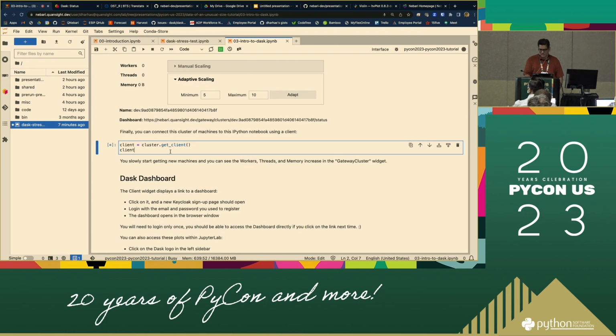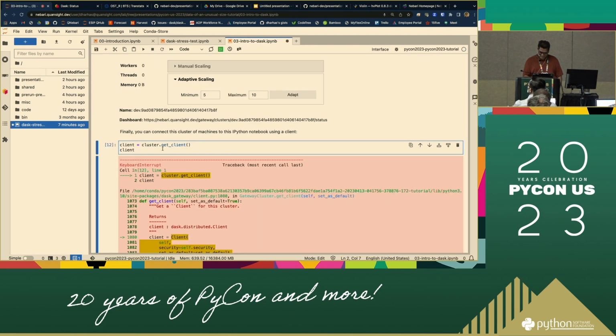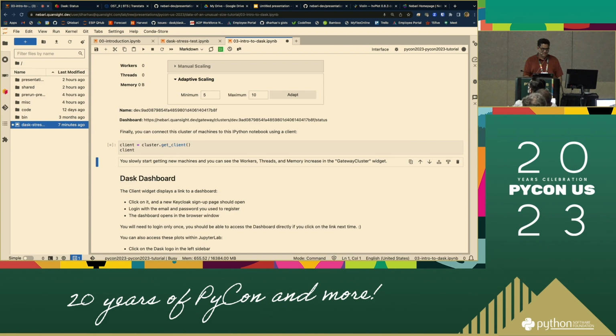I think we're learning that the pod Dask Gateway is running on is not big enough for 40 people. Yeah. Did you get the client? Okay. So you're the lucky person today. Once I get this client, we're basically done because we're not going to shut the cluster down for the rest of the tutorial.